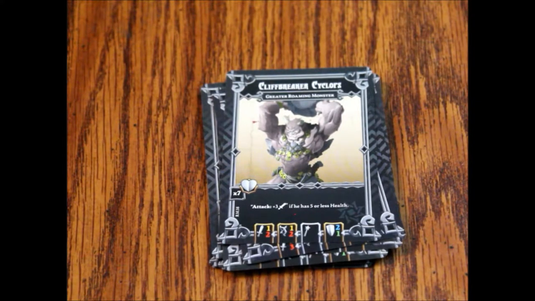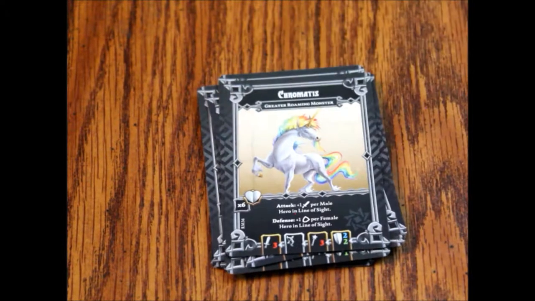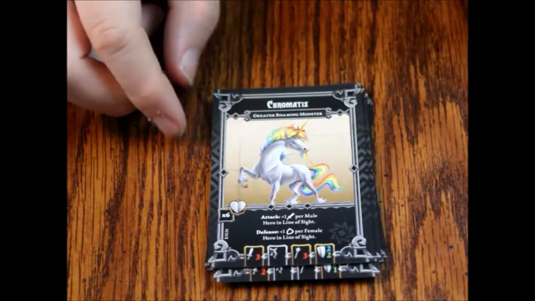And lastly, Chromantis, the unicorn. Attack plus 1 sword per male hero in line of sight. Defense plus 1 shield per female hero in line of sight. Melee of 3 red. Magic 3 red. Defense 2 blue, 2 green. Alright, that rounds out these cards.